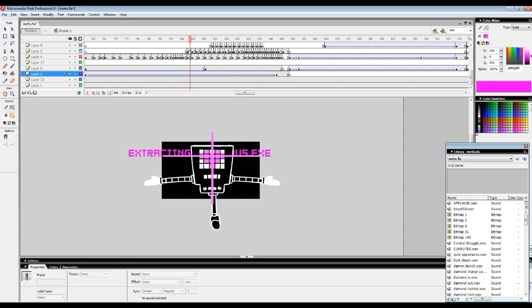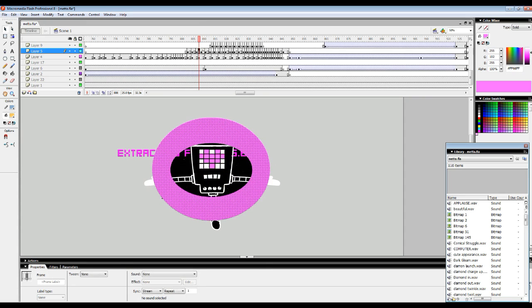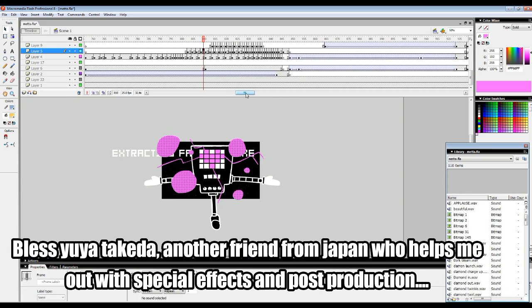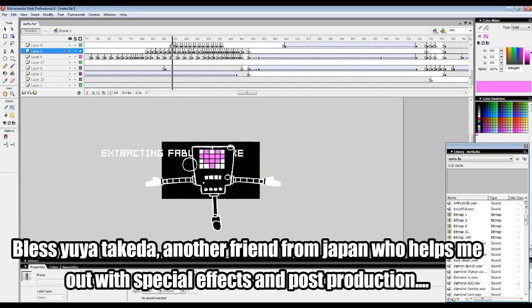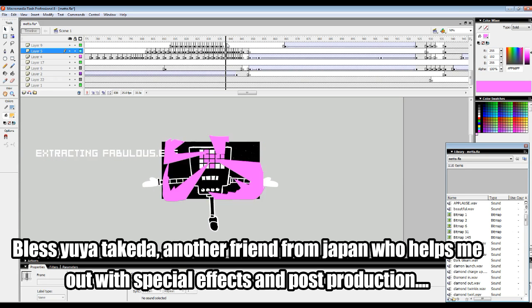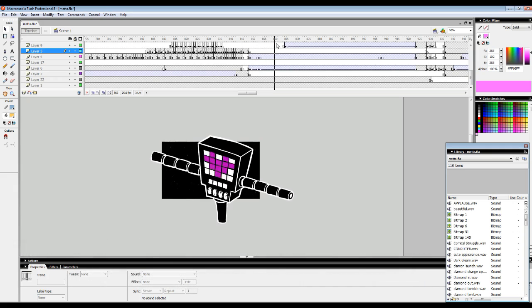The top are all the effects. If you notice, this is actually the raw file of the effects. In the actual animation, all these are very glowy, and all the special effects, lighting and sources are applied in After Effects, which is done by Yuya Takeda. These are just the groundwork, the base for the post-production software to apply the glows. So yeah, it's actually very bland in the raw file.